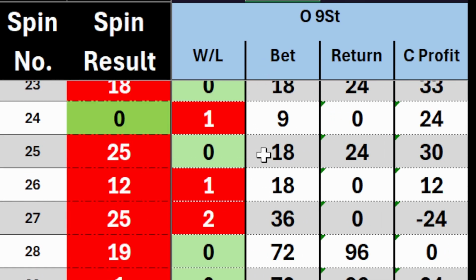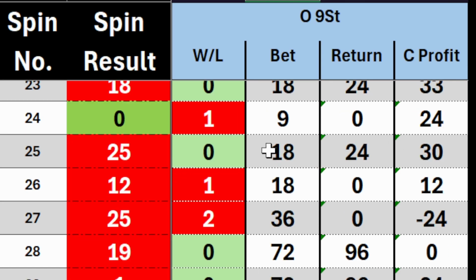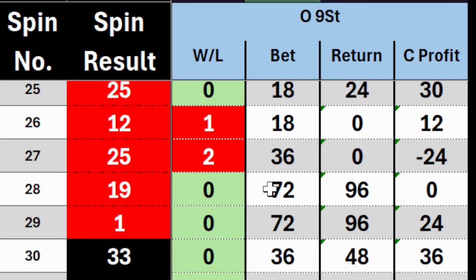24th spin we lost, 25th spin we won. Then we had 26th and 27th lost. And then we've got to do it fairly. So, because we had that 1 win there, 2 losses, I did check it. So we had 2 wins. Then we could reduce our bets to 36.